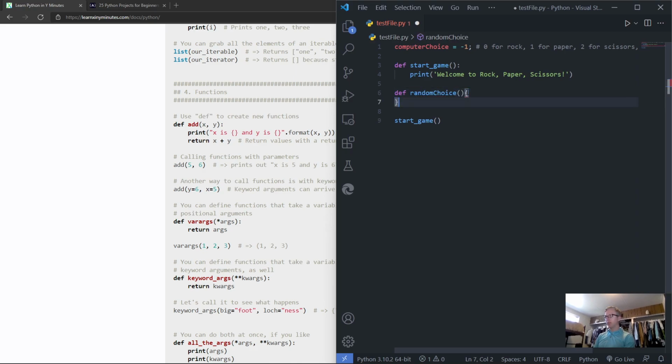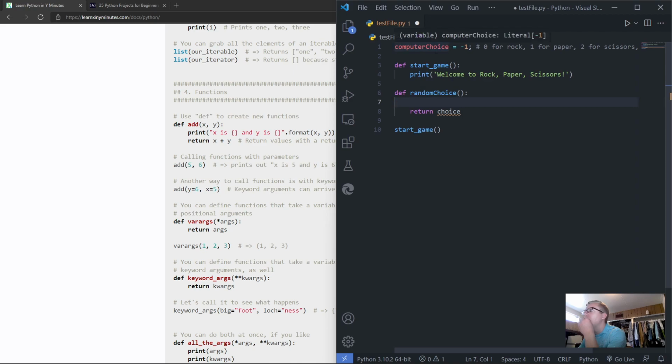Okay, oop, that's not right. Random choice. And we need the computer to return a value of an integer. And so here we can say return choice or something, which we don't have yet. Also, we don't need the semicolon.